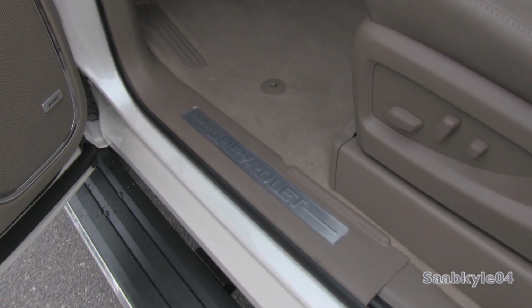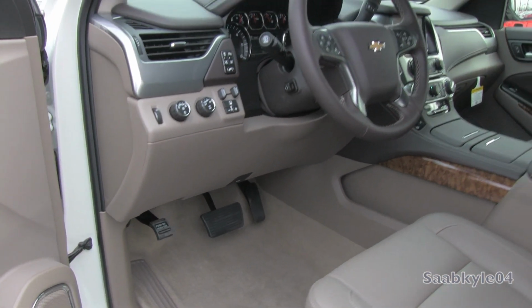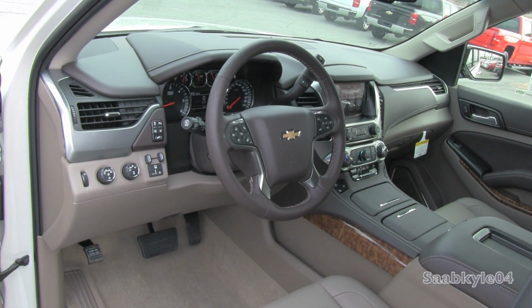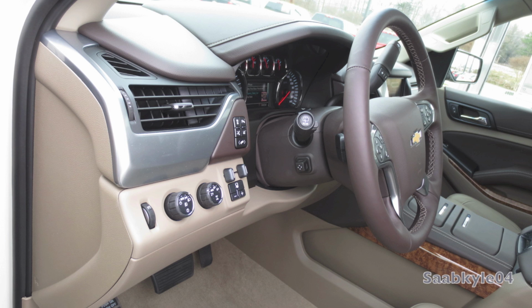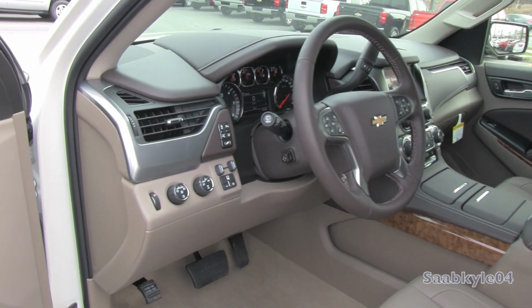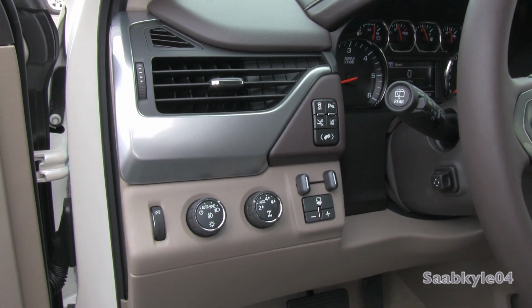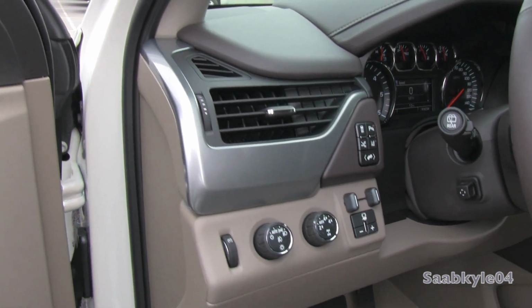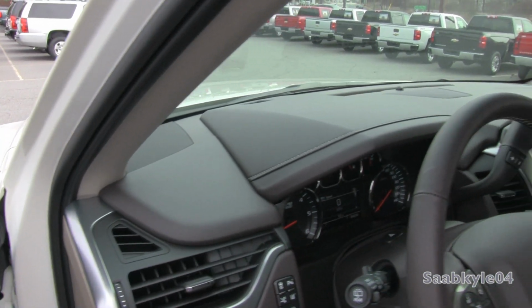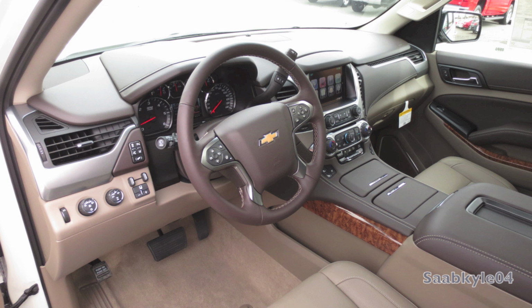Now like I said, this vehicle is 4-wheel drive and features the AutoTrack 2-speed active transfer case. This rotary knob has 4 different positions and is located to the left of the steering column: 2-wheel drive, automatic, 4-wheel drive, and 4-wheel drive low. In automatic, it remains in 2-wheel drive until the system detects wheel slippage. It automatically engages 4-wheel drive until traction is regained. Basically, this allows on-the-fly capability to switch from 2-wheel to 4-wheel drive at any speed, adding a bit of extra convenience.